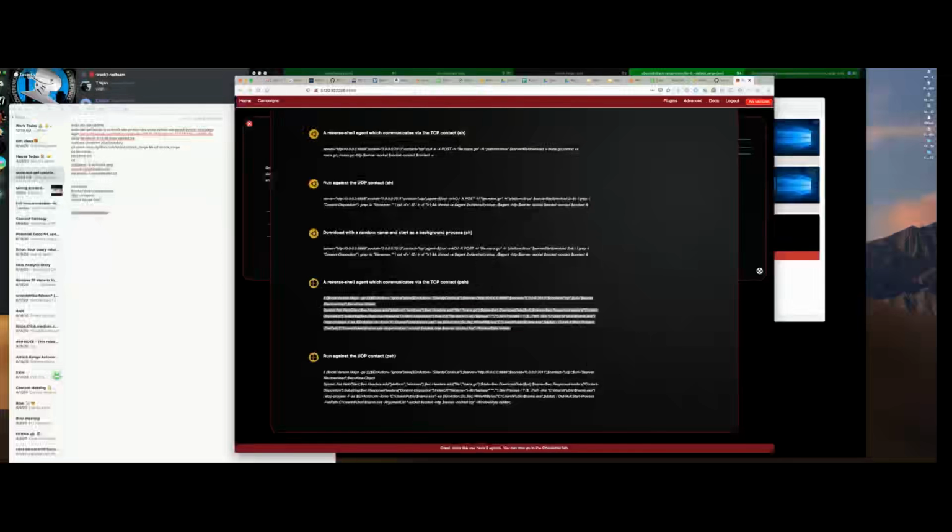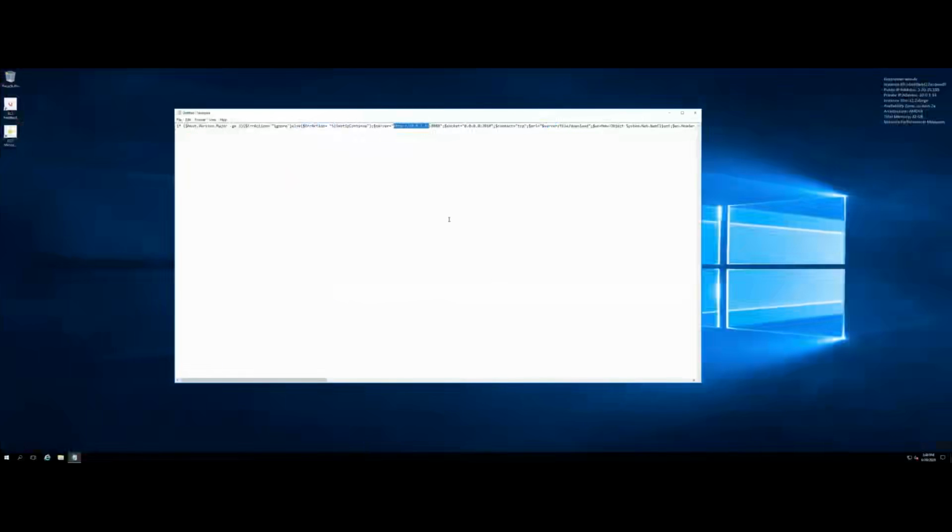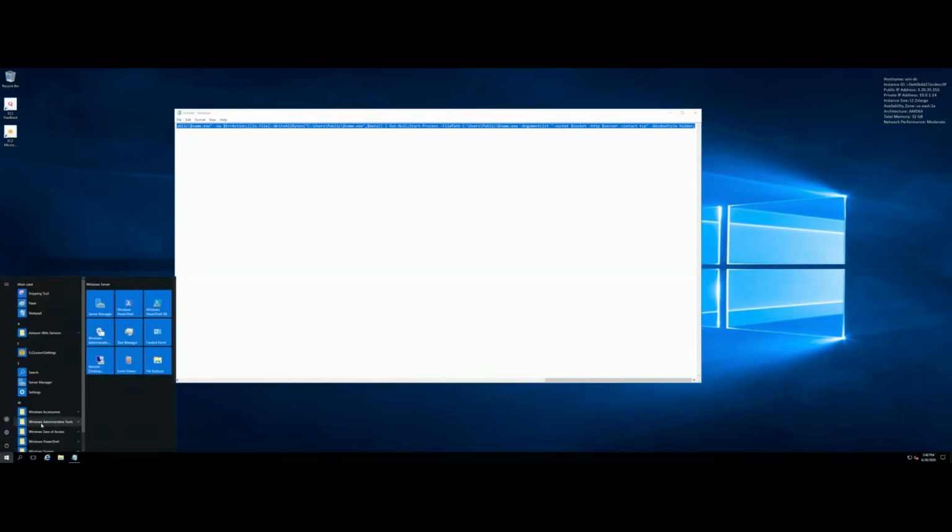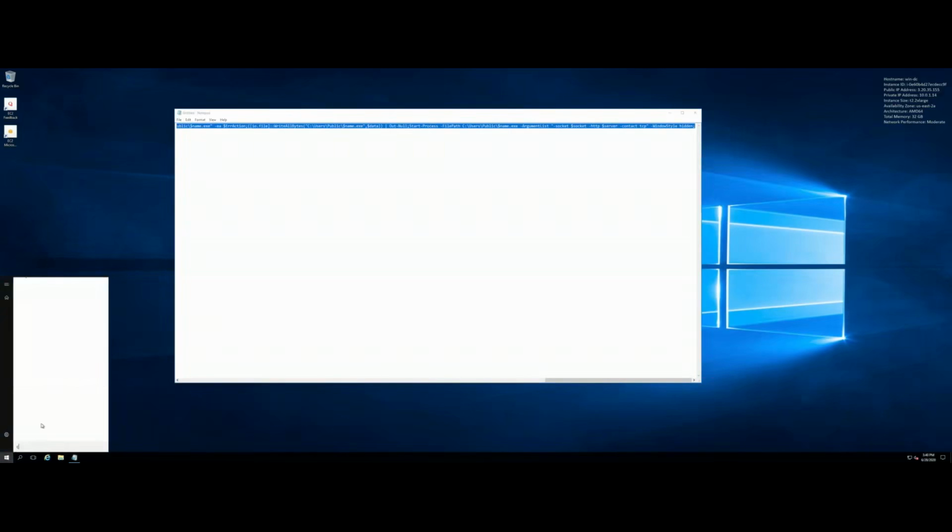You see what it is? Hold on, we're not done yet. In that one as well, 10.0.1.12. Now do edit, select all. Okay. Copy. Now go back, go to the Windows menu, and then do right click run.